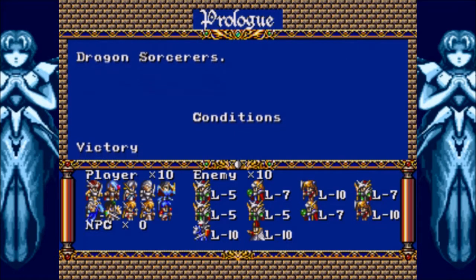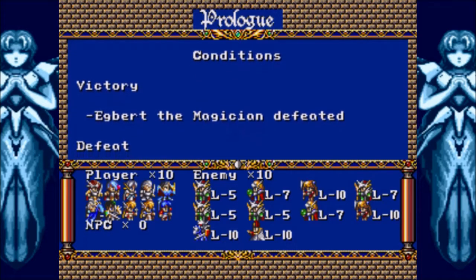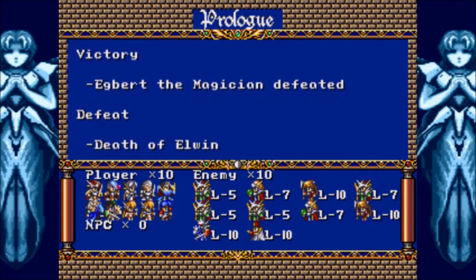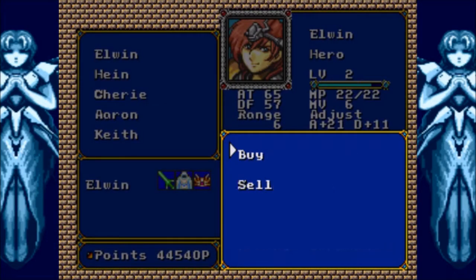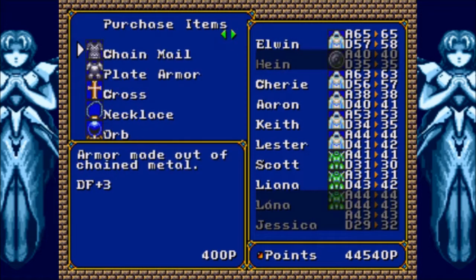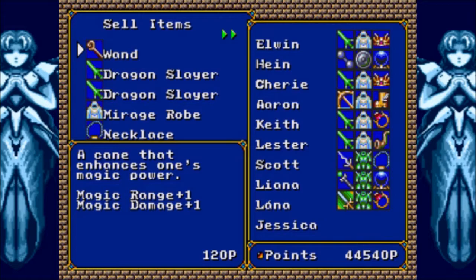That's kind of a funny line for some reason. Conditions for victory? We have to defeat Egbert himself. Finally. Defeated if Elwin is. Some level 10s, level 7s, level 5s all around. Very powerful generals. And again, we have decent items available at the shop, but nothing we really need in particular.